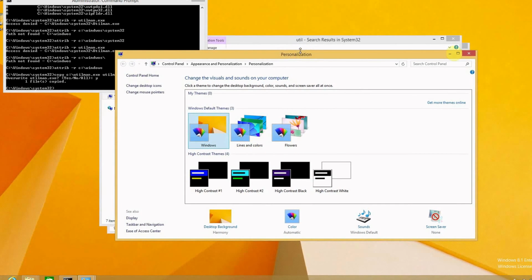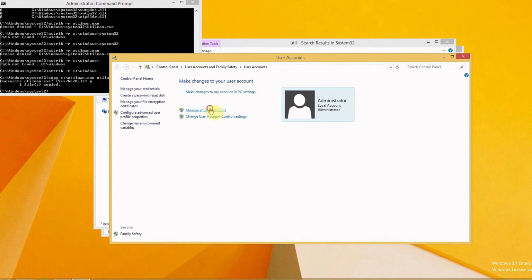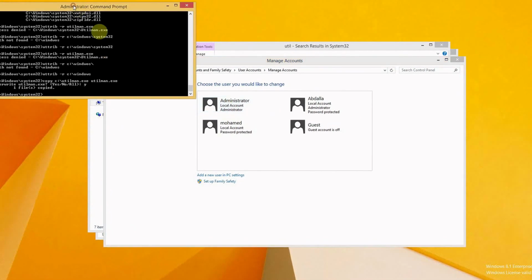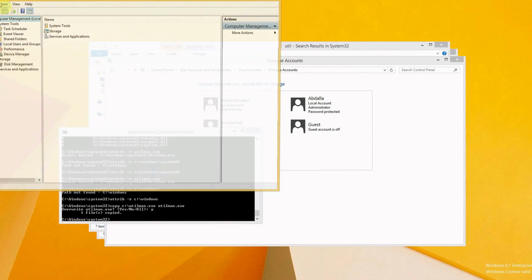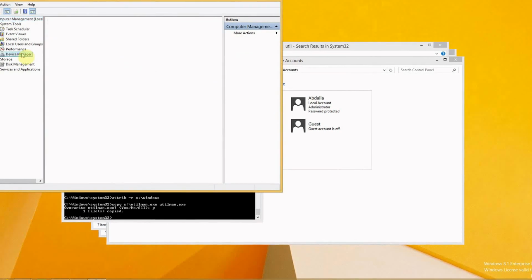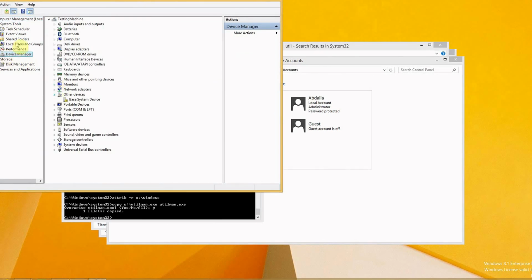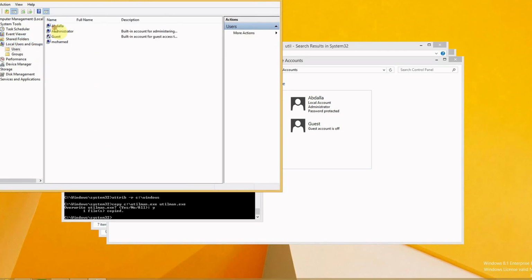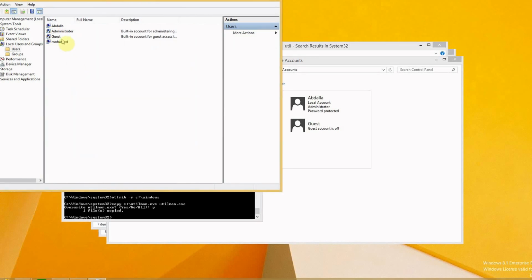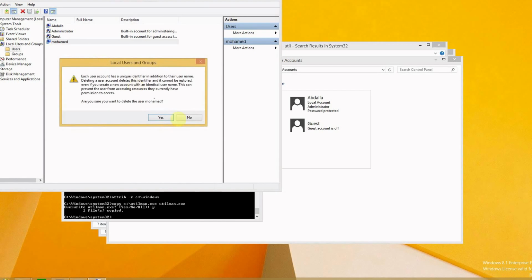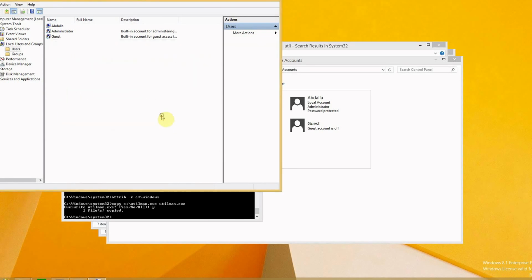You can change the user account screen or the administrator access screen. Users, you can do whatever you want. We just need to disable this user as it was, and remove Muhammad, and well, yeah, that's it.